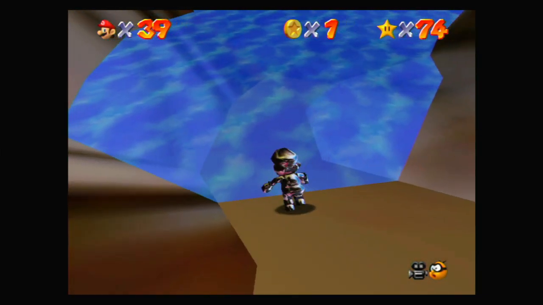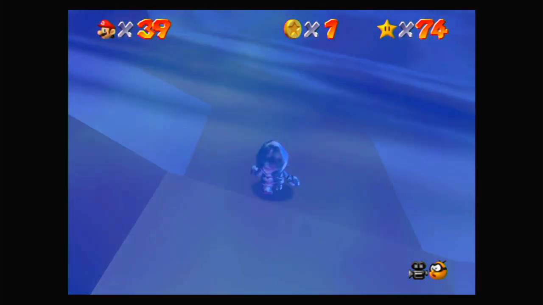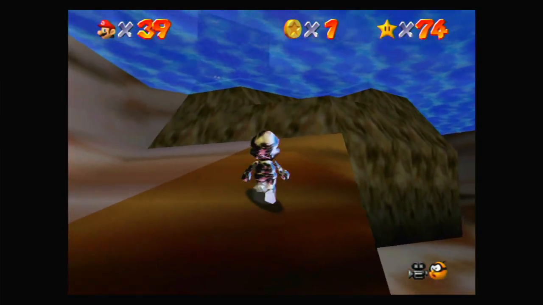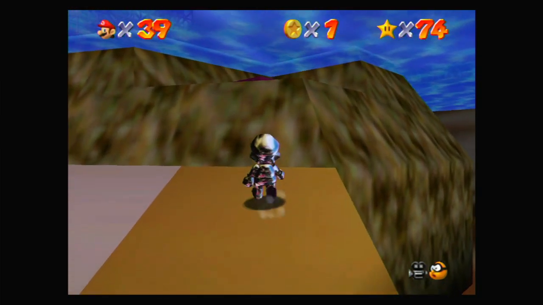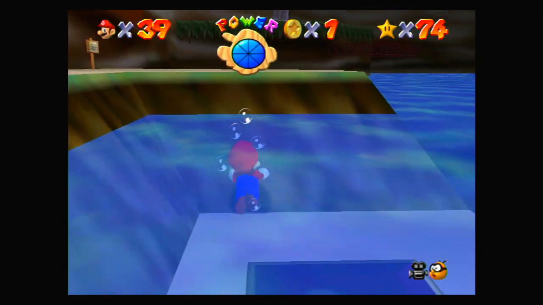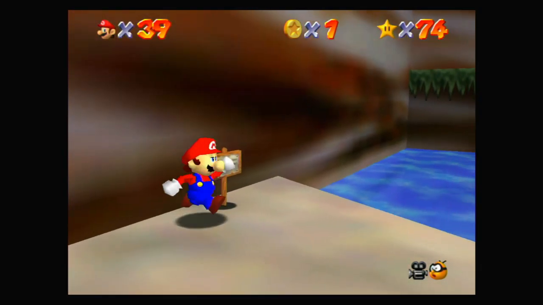There's a little path that's going through the water. And if we follow it, using the metal cap, we can see a little bit of coloration on the path to follow. But if we make it all the way, there's a switch under the water here that we need to press down. Just like that. What does the switch say? No, the switch? This sign.